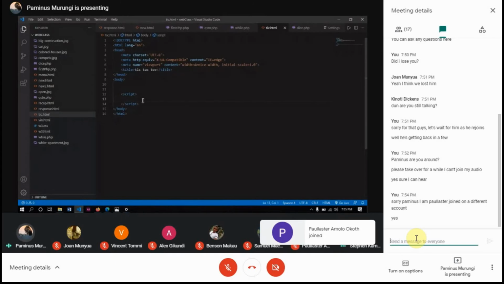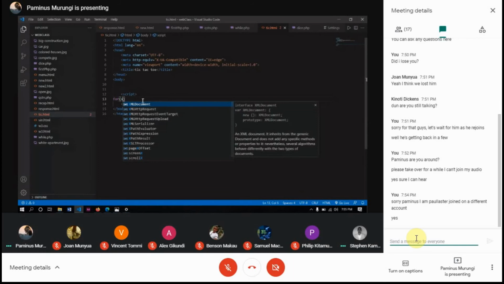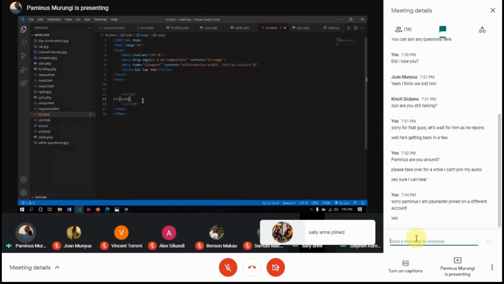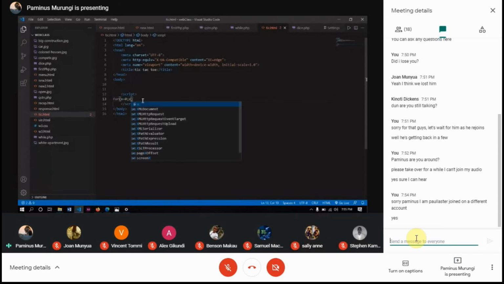So what a for loop does, let's create a for loop. We'll initialize a variable, for example x, and this x is 0. We want this for loop to run, let's say 10 times. So we'll say the loop should run so long as x is less than or equal to 10. And then after that, we increment x. This means x plus 1.